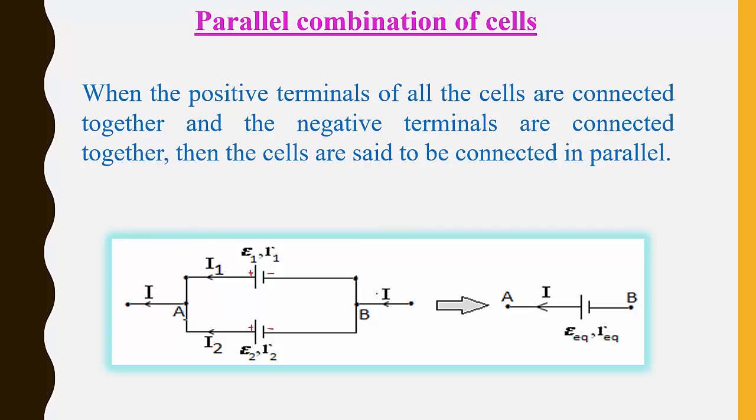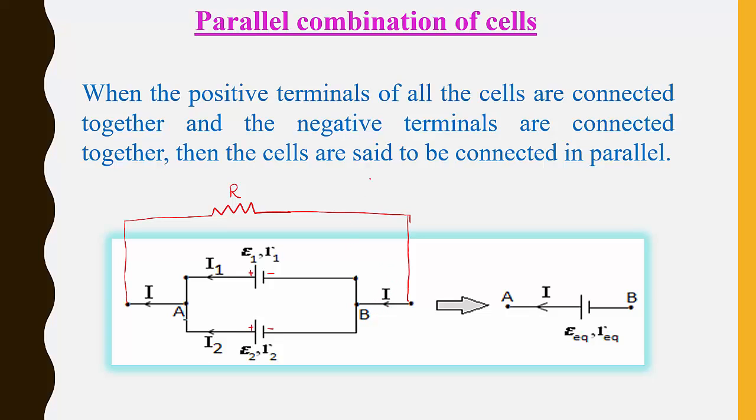The flow of electric current takes place from positive terminal to negative terminal. Suppose the terminal A is connected externally with the help of a connecting wire to the external resistor R, and the other end is connected to the terminal B. We already know that the flow of current takes place from positive terminal to negative terminal.